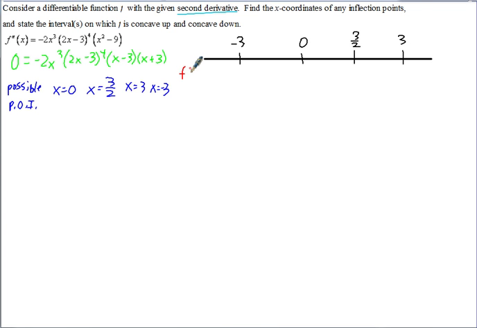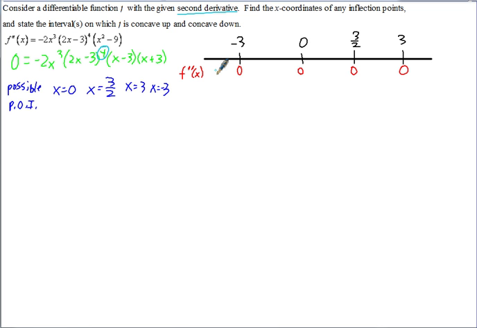So that was f double prime of x. All of these make the second derivative 0. There's no denominator here for it to be undefined. And let's go ahead and test before we do that and see if we can find any shortcuts. Again, I notice there's an even exponent of 4 there, so we know that's never going to be negative, so we don't have to worry about testing there.